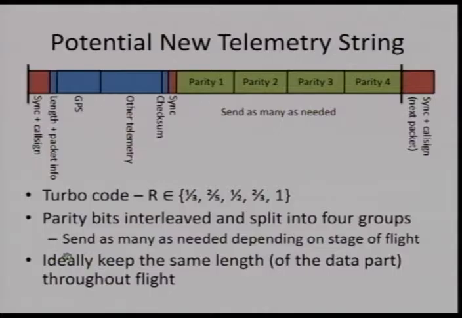And so I was thinking of a new telemetry string because, yeah, coding does have quite a lot of potential to improve things. And so what you've seen is that depending on the condition, the amount of parity bits you need to get a decent throughput, to get a decent bit error rate, varies. And so you probably want to have a scheme that uses different numbers of parity bits, and the coder knows what size these will be, and therefore, once it receives one block, it can try and decode. If it doesn't, it can look for another one. And then if it receives the start of the next packet, it knows to not bother. I think people want to discuss that later, what we could do with this.